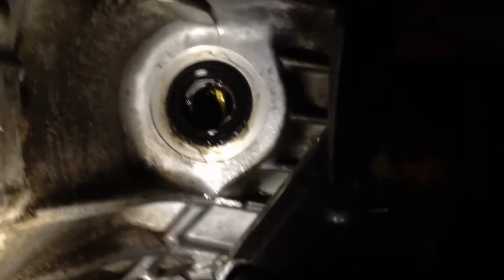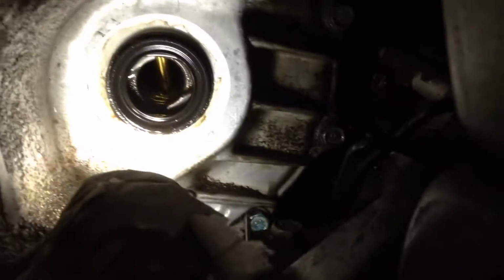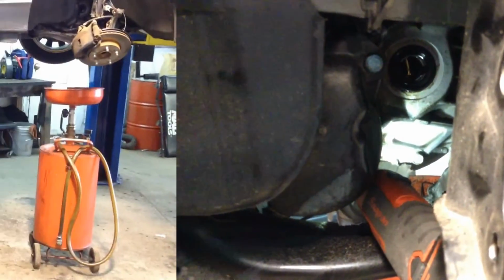Looking for any kind of damage in there. What's all of this? Looks like something might be out of place in there. I'm just trying to get a look here, guys. Let me check a few more things out and take that seal out, and see what it looks like in the final drive. Make sure nothing else is going on in there. So yeah, bear with me, guys. I'll see you in a second.